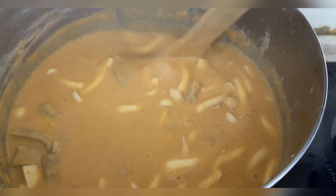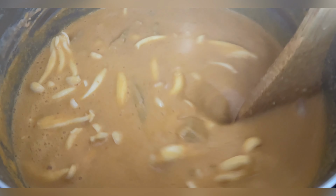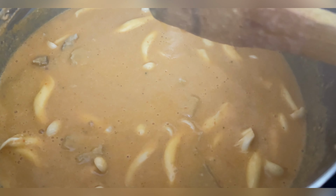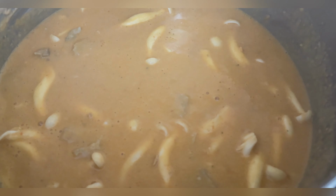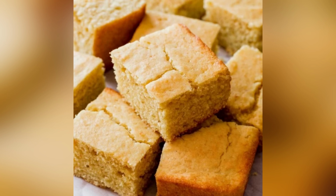So in today's video I'm gonna make some peanut butter soup, but the vegan version because I'm vegan, and it can be as good as the non-vegan version. I'm just using basic ingredients and I'm gonna accompany that with some cornbread. So let's get to it.